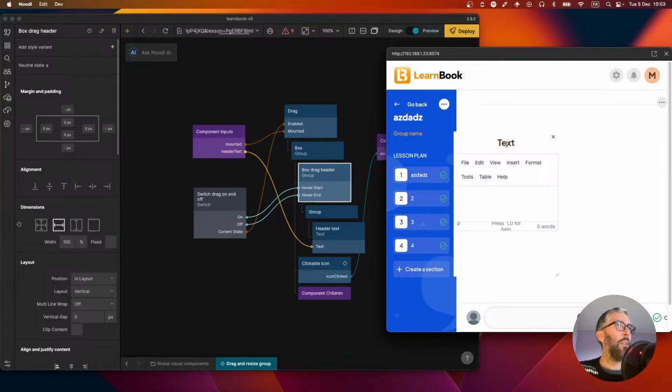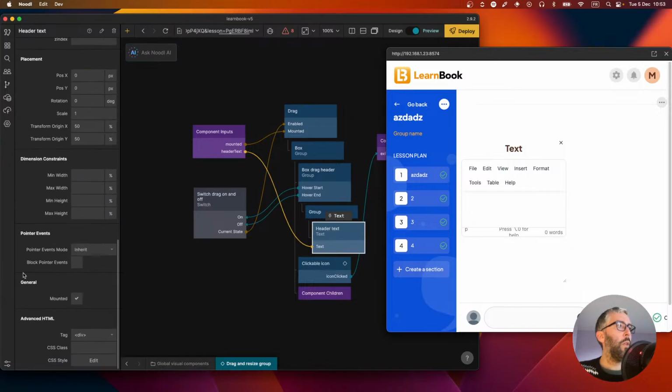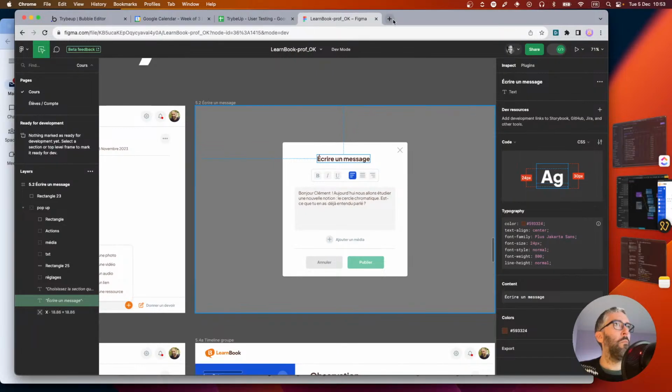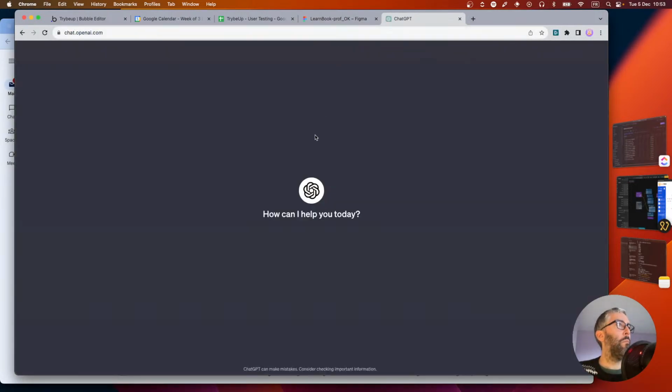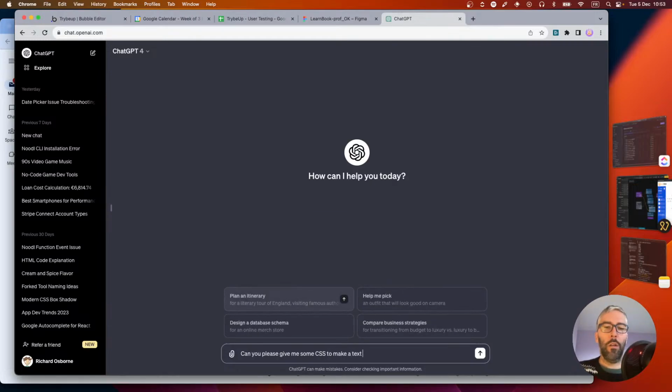I need to make this text not clickable. How would I do that? Oh, can you help me? I'll tell you. Can you please give me some CSS to make text not clickable so it can't be highlighted?